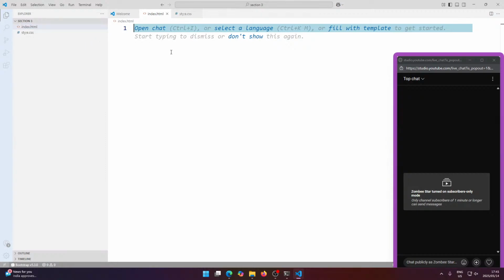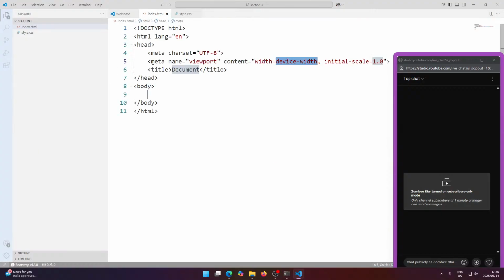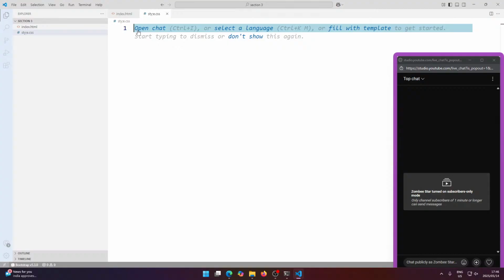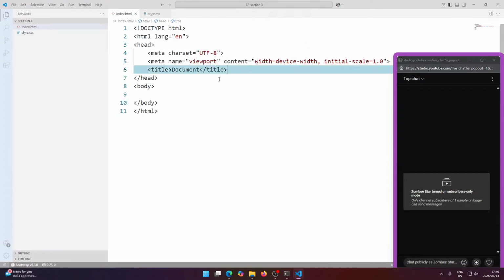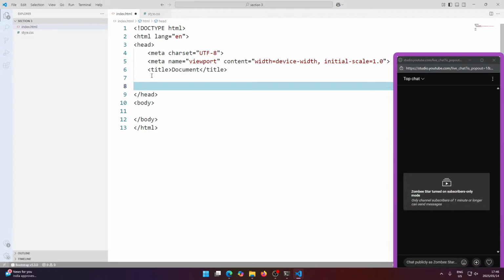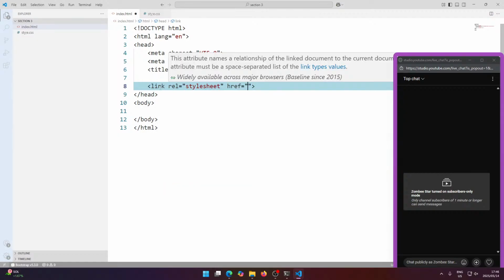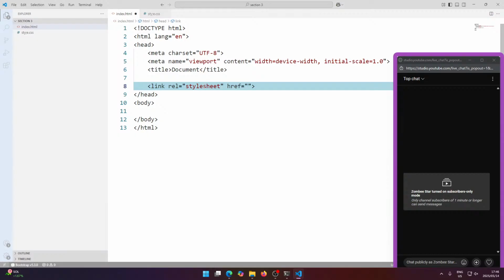And in the index file, I'm just going to create this HTML body here. In the CSS, I'm not going to do anything yet. I'm just going to link it here. So the rel of the link tag will be style sheet, and the href will be the name of the file, which is style.css.